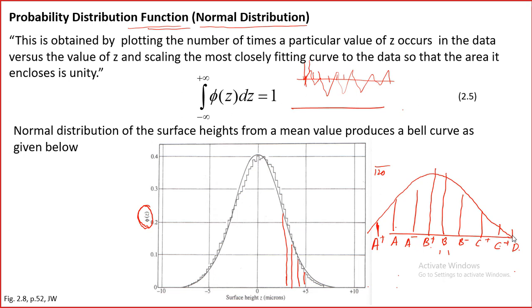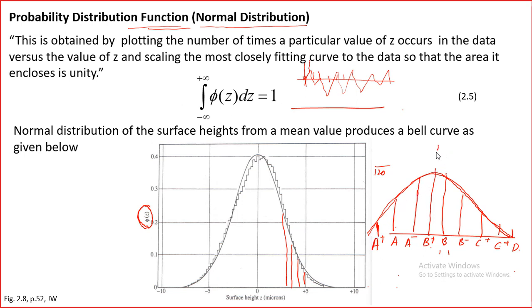You understand this one? Yes, sir. For a large class, I'm just plotting their grades and how many students scored that grade. So how many students scored B plus, B minus, C plus, and so on, and it will fall in a normal distribution for a large class. I'm not talking about a small class like 5 or 10, but at least more than 100 students, and they will follow this curve.